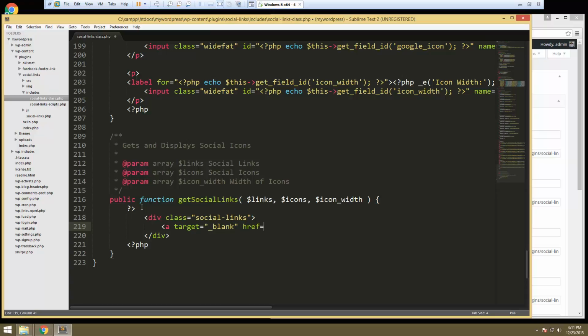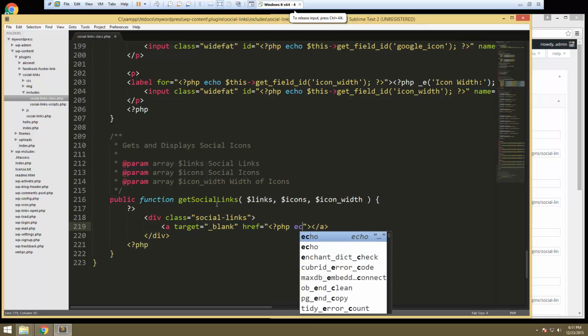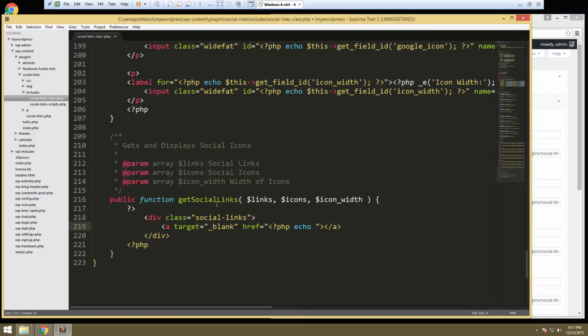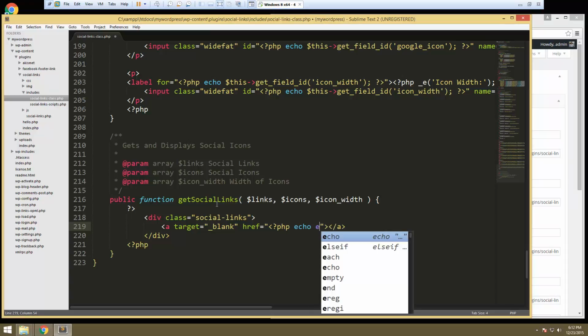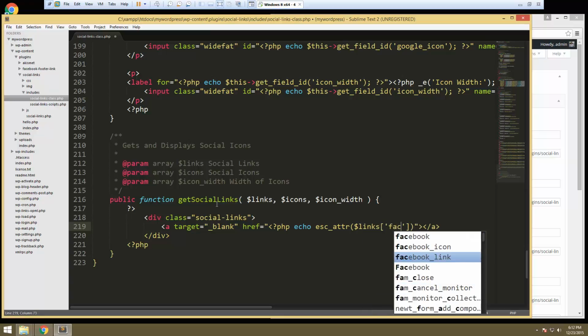Then we're going to have the link. Now the link, we can just do PHP echo. Actually, let's do echo, and then let's do escape attribute, because this is an attribute. And then in here, we're going to use links. That's our array. And then we want to specify that we want the Facebook link.